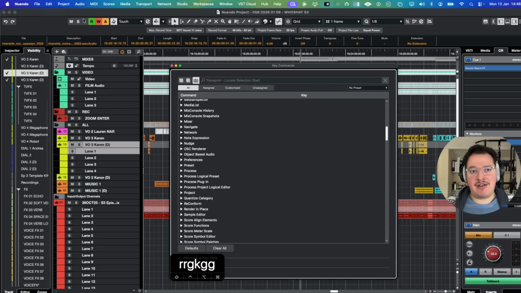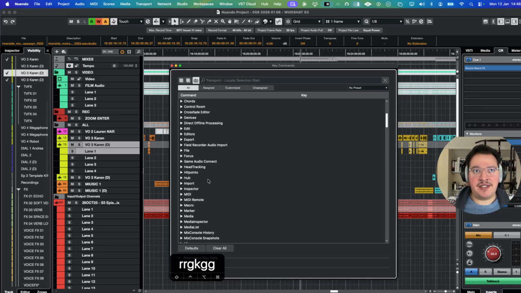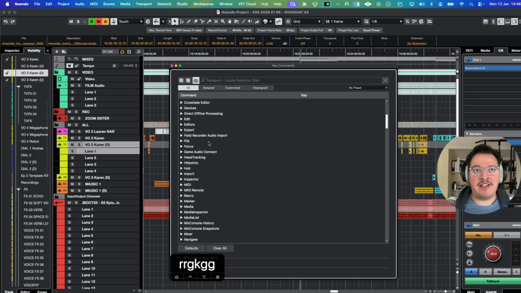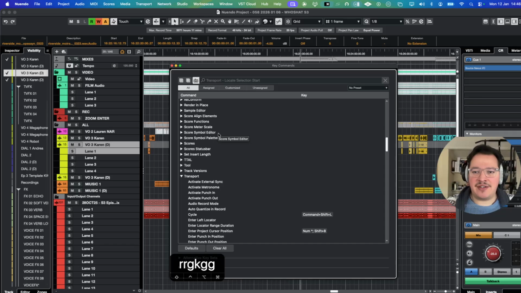So you can see the menu items here at the top left. They would almost correspond to all these folders that they created here in the key commands. It's very vast, the key commands. It's quite a lot of things that you can do.